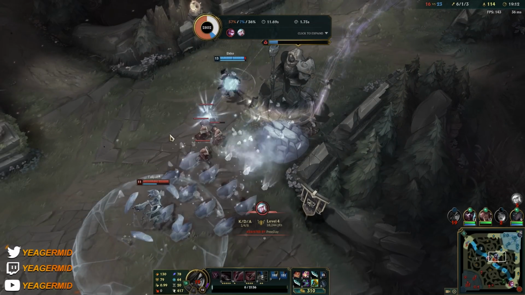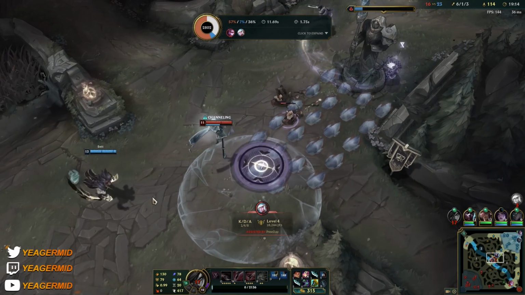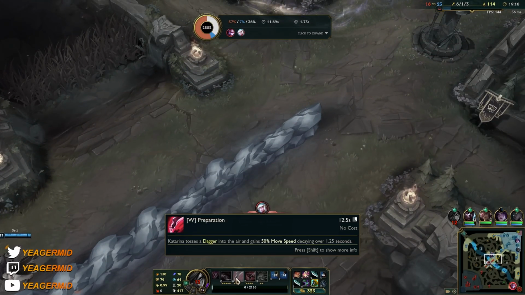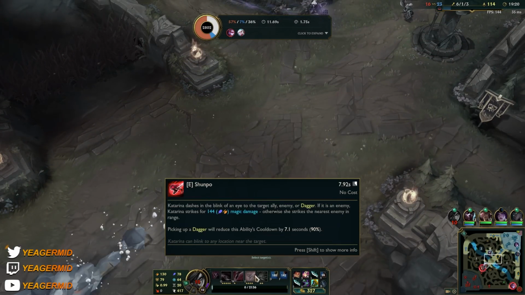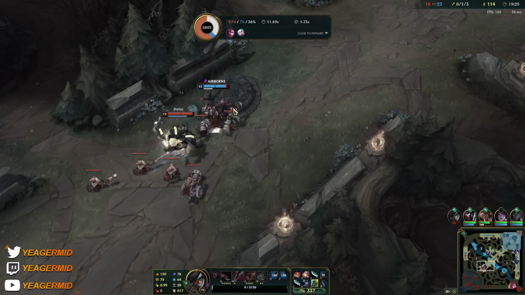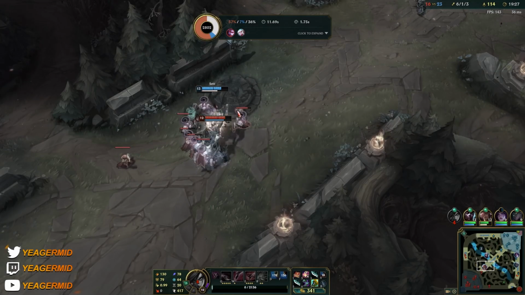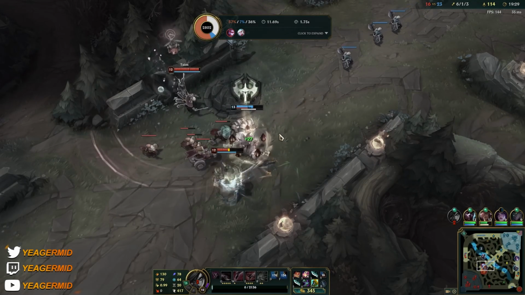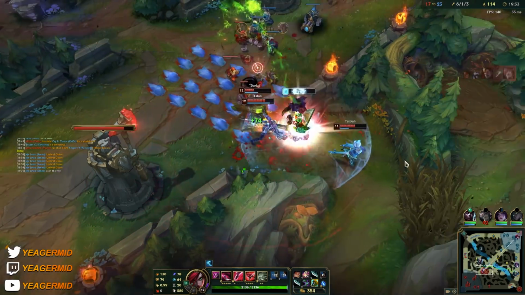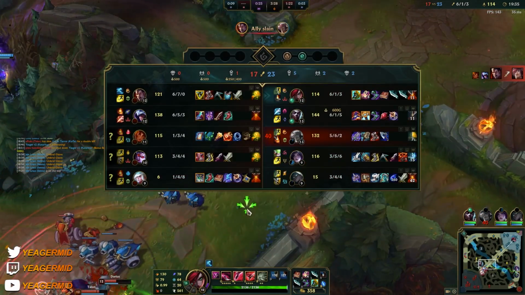Basic combo is, when you go in for the ultimate, like an all-in combo, you E in, then you press W, and then you press your Q, and then you press your ultimate afterwards. So I have some daggers on the ground for when you finish channeling your ultimate, or when you want to cancel it out to keep chasing, then you have the daggers for the mobility. That's the entire reason you go for this combo. And good night set.